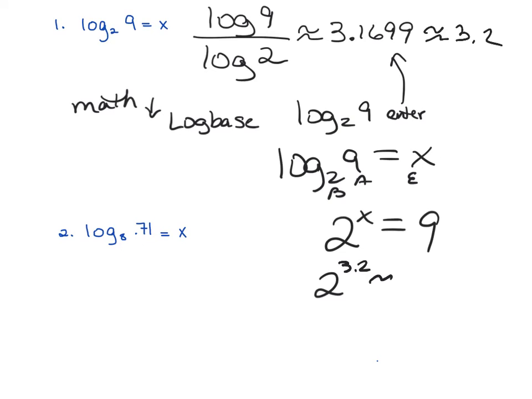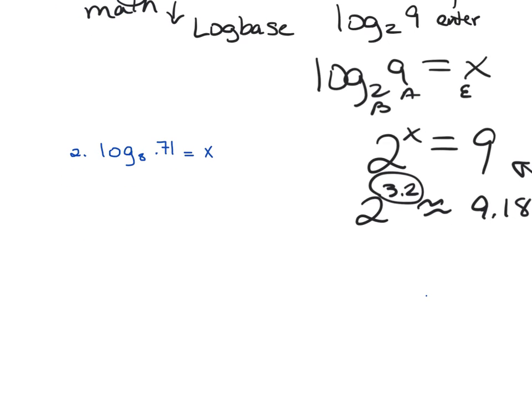When you do this in your calculator, you're going to get about 9.18. So it's close to 9. So remember, we rounded this exponent up. So this would just be a quick check to see if you did it correctly. So these type of questions would be one that you could not have done without a calculator. So this is why we're using the calculator.